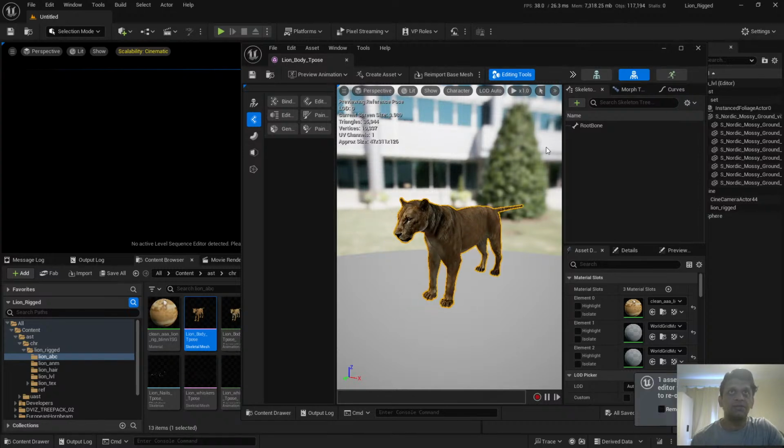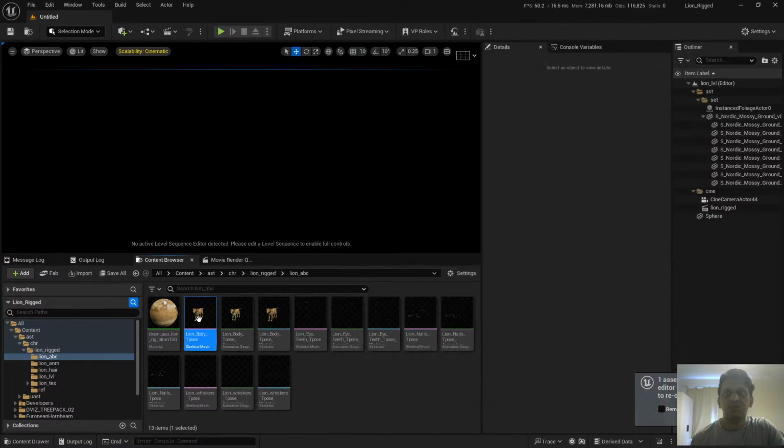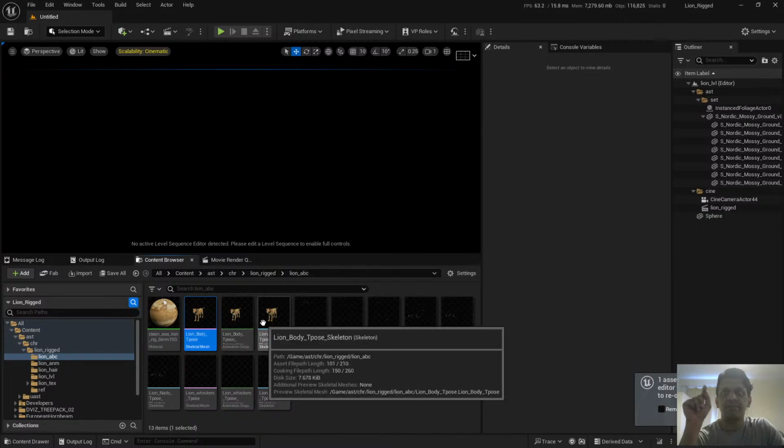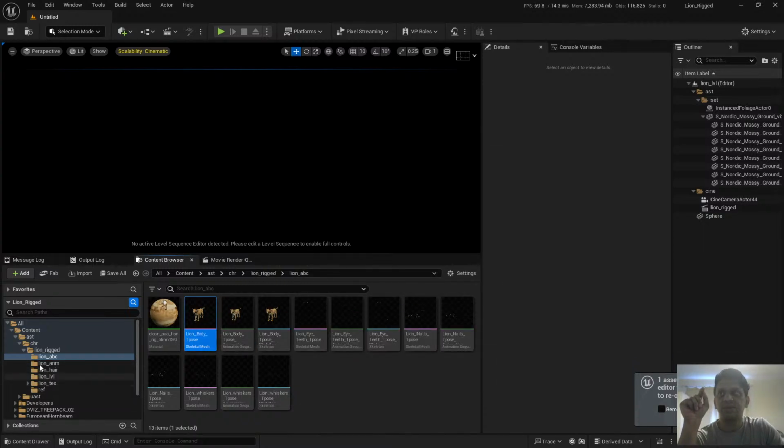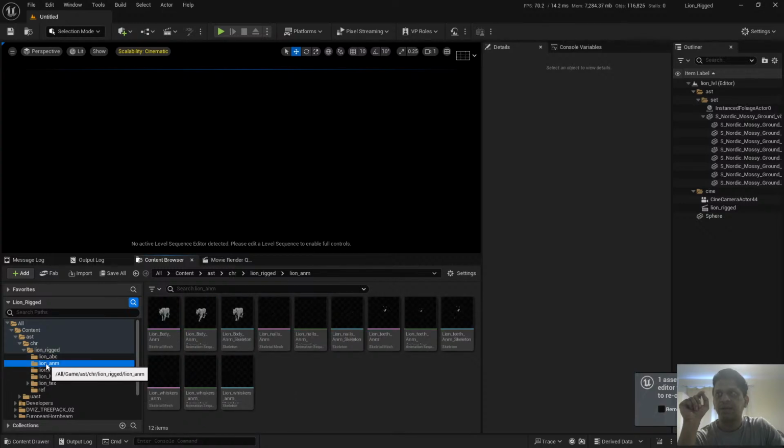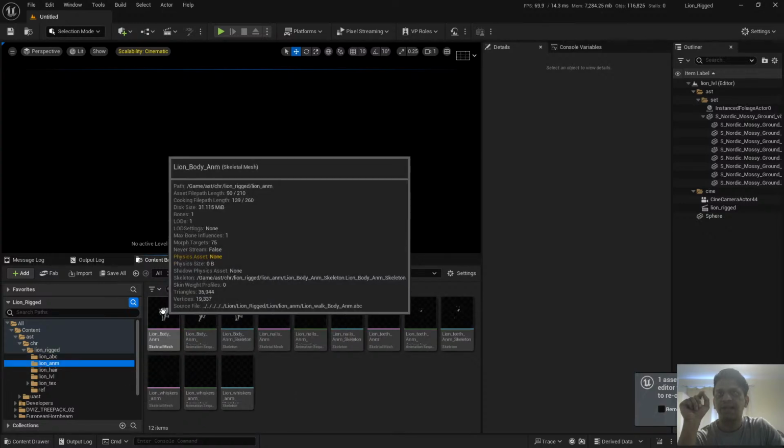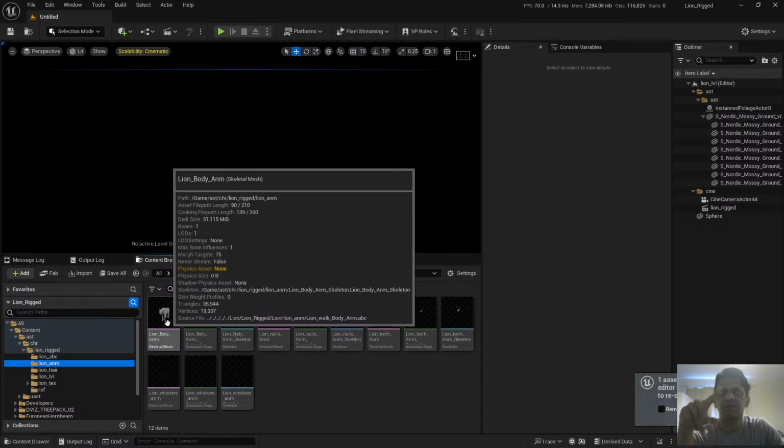I'll explain how it works. This is just a single frame of the lion in T-pose, and in here, lion animation, we have the lion animation, which is just the walk cycle, the same walk cycle which we just saw.